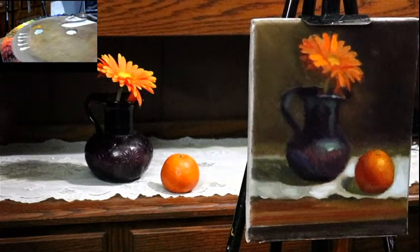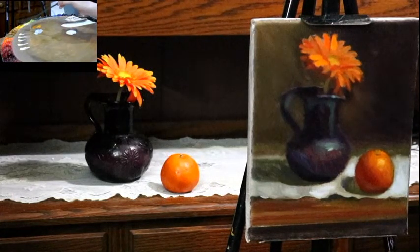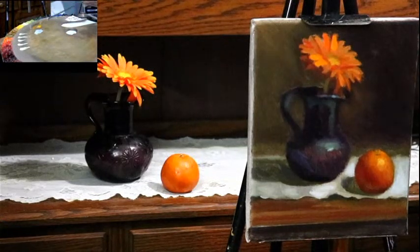There we go. Now we're getting the brightness that I want. This is just cadmium yellow. I'd say it's about 50-50 cadmium yellow, cadmium orange.